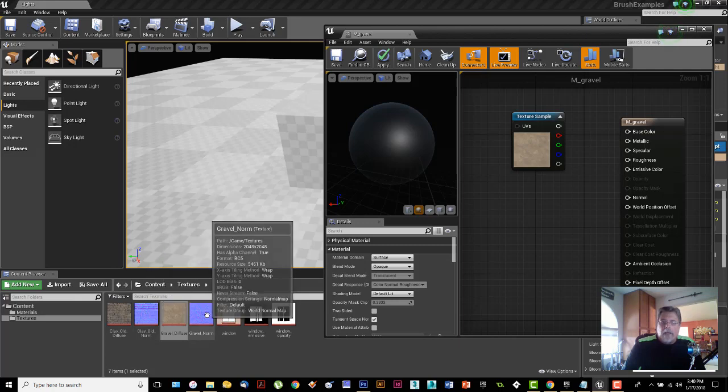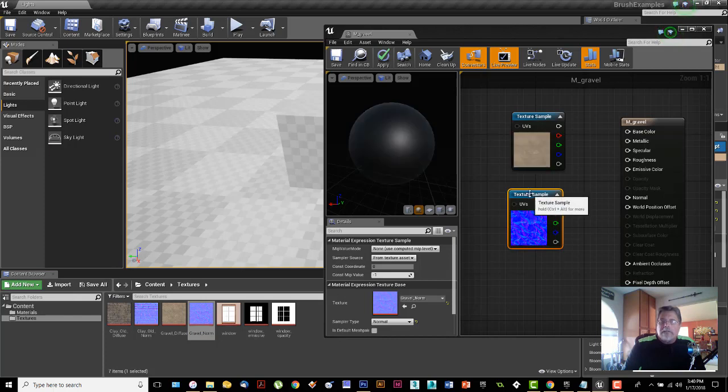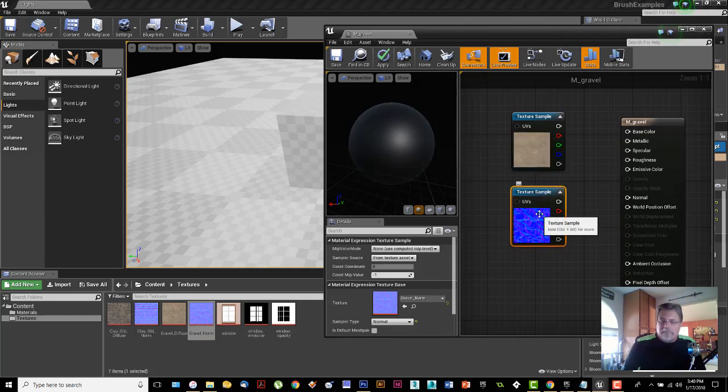Now I've also got my normal map, which is about the same size, and I bring it in and drop it in here, so it's ready to go. That's 2 megs worth of textures inside of this material, so I've got a 2 meg material. If I've got bigger images, or more images, let's say a metallic and a specular and an emissive color and a normal and ambient occlusion, and I start bringing all of those images in here, it's 1 meg and then another meg, and pretty soon I've got a 5 or 6 or 7 meg material on an object, and maybe I've got 100 of those objects in my scene. So it builds up very quickly.